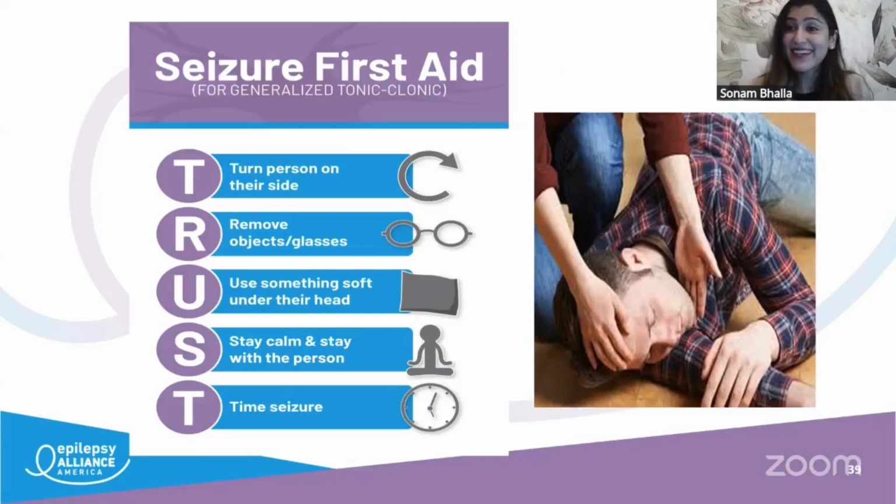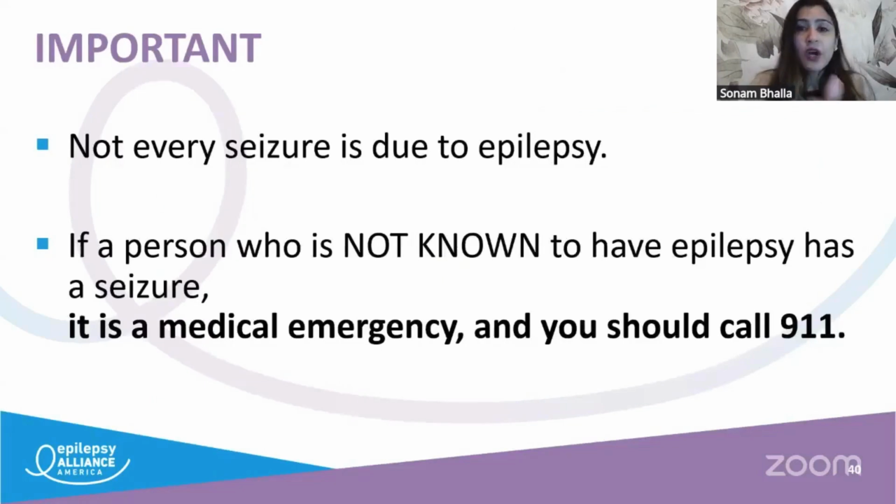It is very scary to see a patient actively seize. So it's important to stay calm, stay collected. We often forget the time when we watch somebody seizing. A minute can feel like an hour. And so it's really important to actively time the seizure, because a lot of times seizures do stop on their own, and it is the timing of it, the duration of the seizure, that is very important when it comes to using your rescue medicine. And I'll talk a little bit more about that. But another, like I had mentioned, important to see if there is a bracelet or not, if the patient is a known epileptic versus this is a new seizure.